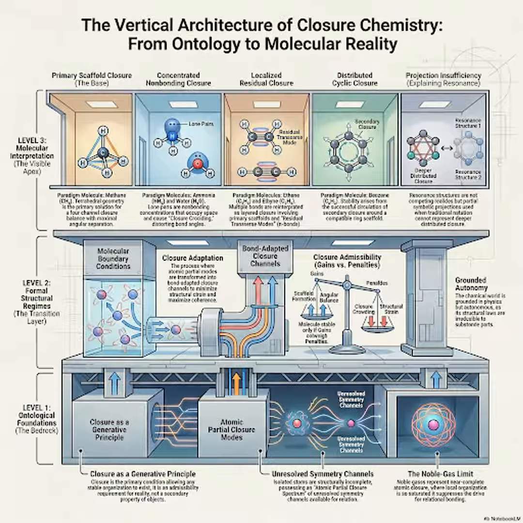Yeah, that's the key. And I want to emphasize how important this is for the listener's daily life. How so? That compression down to 104.5 degrees in water, that bent V-shaped geometry is the only reason water is a polar molecule. Because it's bent. Yes. It is the reason water molecules stick together, the reason ice floats, the reason water is a universal solvent. Oh my God. If water were perfectly linear, life on Earth would not exist. That man-spreading lone pair is responsible for biology. That is mind-blowing. The geometry is everything.